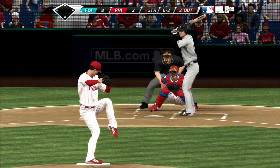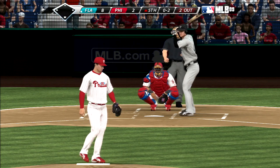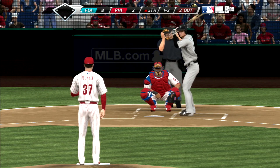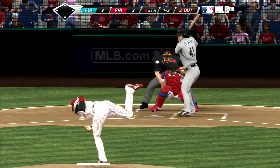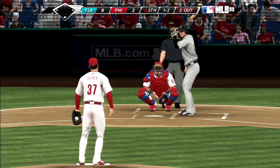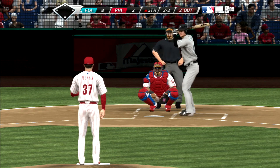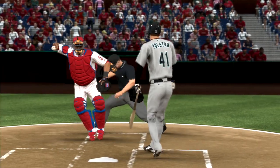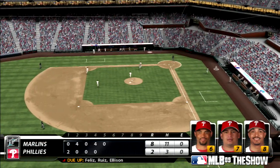Here's the pitch. Inside, as he might be trying to set him up here 1-2. Pretty well placed fastball there on 0-2. That's a good take. Inside for a ball, so he misses with 2 straight here, and it's back to 2-2. And he's digging in for some extra velocity on those 2-strike pitches. And a fastball called strike 3, and the side is retired. So they go down without a whimper here.